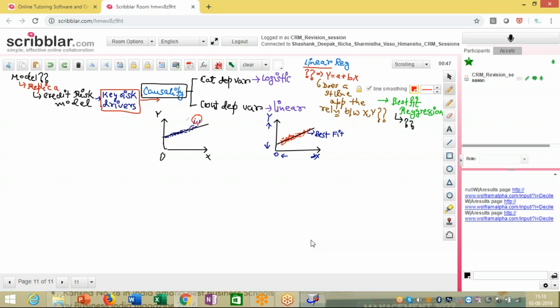Now, after this, the most basic part which we need to understand is the assumptions of the linear regression model. This again is a very important question which comes up in many credit risk interviews, right? They ask you directly what the assumptions of a linear regression model are. Yes, those of you who know what the assumptions are, can you just come up with the answers over the chat box?